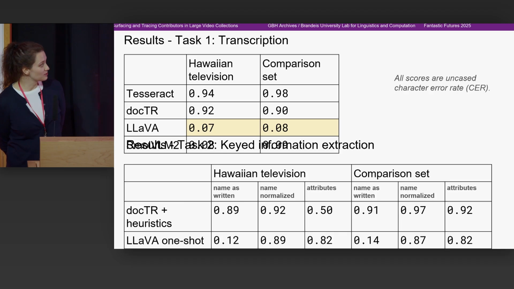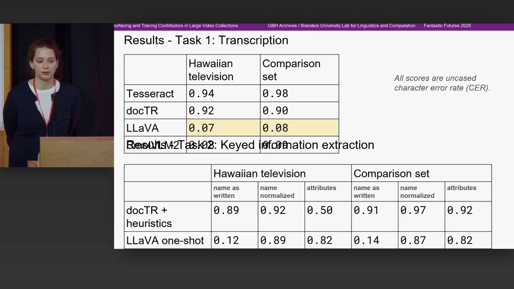So the best results we saw were from the VLMs. We used LLaVA here, which had the best results. This was the 7 billion parameter version of LLaVA. You can't read the final row of the first table, but we used SmolVLM. And it had pretty comparable results to LLaVA, which was interesting because we used the 2.2 billion parameter model. So maybe with some more sophisticated prompting, we could get comparable results with a smaller model there.